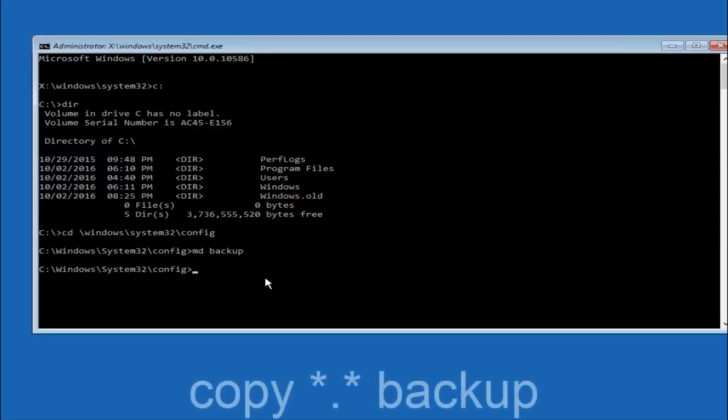At this point, you want to type copy, C-O-P-Y, space. Then the star symbol above the 8 key, then a period or dot, then another star sign, and then another space, then type backup, and hit enter on your keyboard.